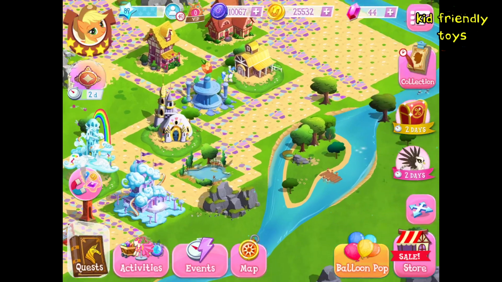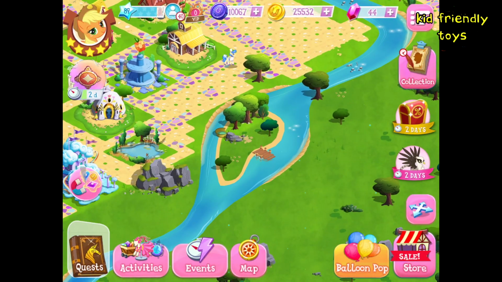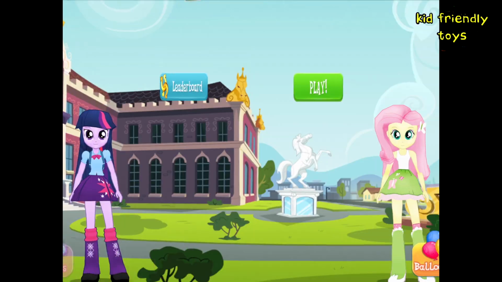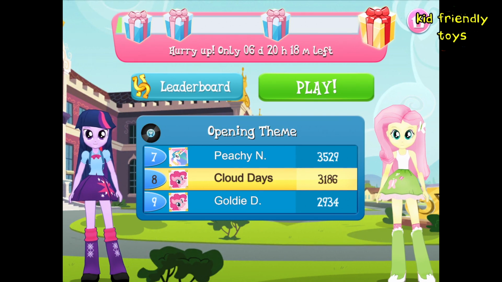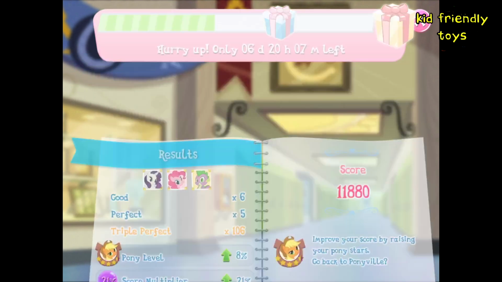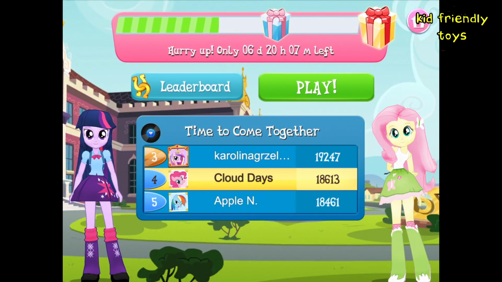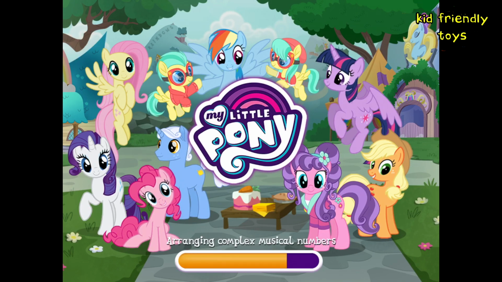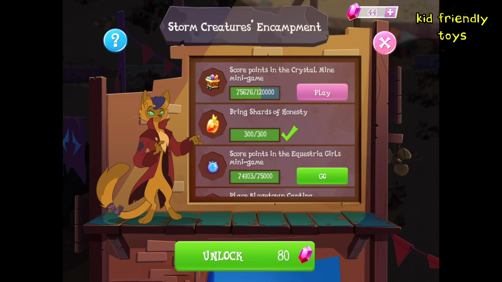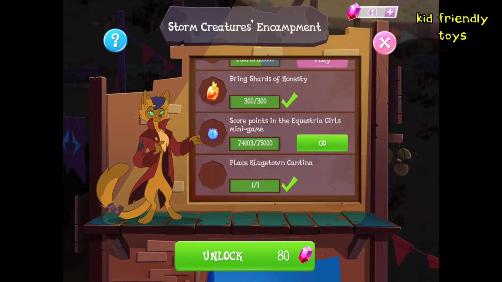And I'm going to go back to the dancing game. I want it to count for my Klugetown quest. I'm going to go in from here. Alright, I've played all the songs, so let's go back to Klugetown. We'll tap on here. See, we have all of the points that we needed. Oh no! We need like 900 more points. Okay, so we'll finish that off next time.